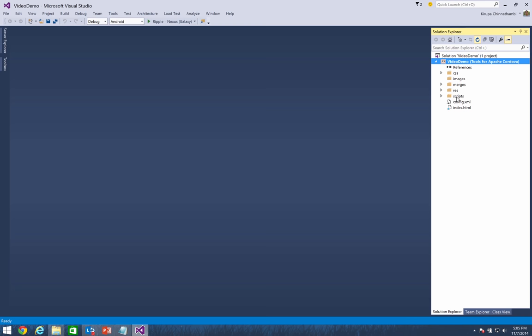You'll also see some folders like merges and res, which are very Cordova specific. The merges folder is where you put your platform specific overrides, content that you want to light up only on a particular version of a platform. And you have the resources directory, the res directory, where you specify splash screens and icons and other things that are a little bit external to what you might be dealing with as you're writing your code.